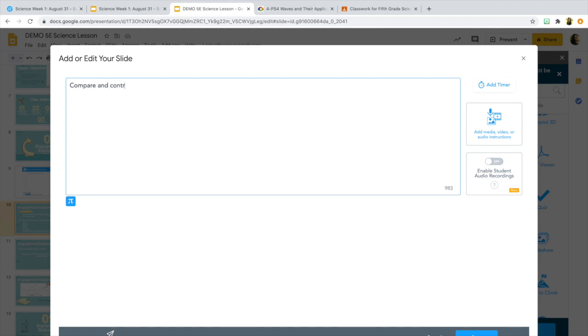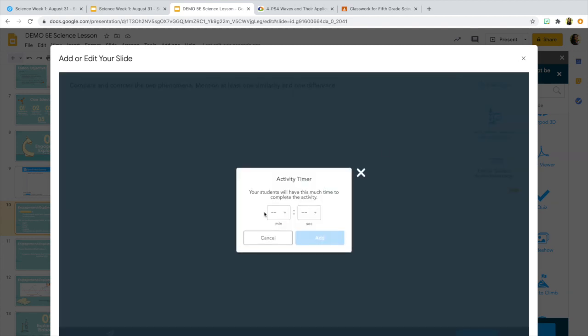Compare and contrast the two phenomena. Mention at least one similarity and one difference. I'm going to add a timer. I'll set it for 45 seconds.